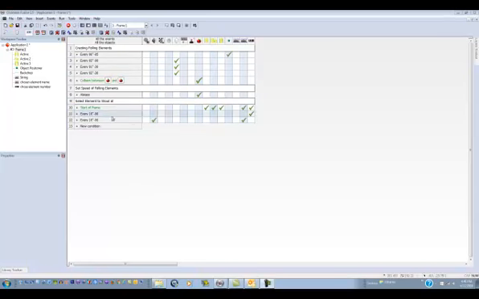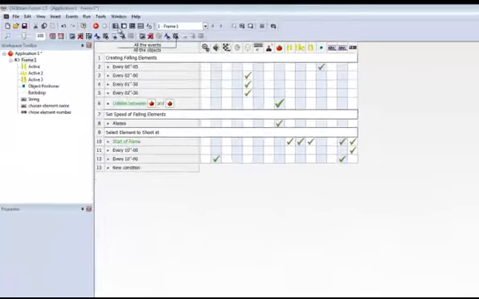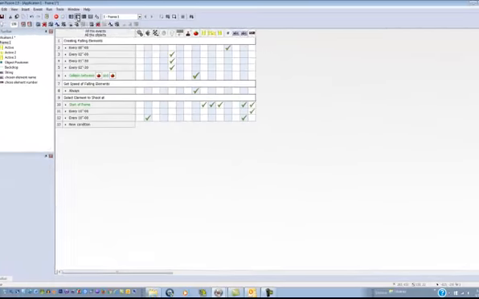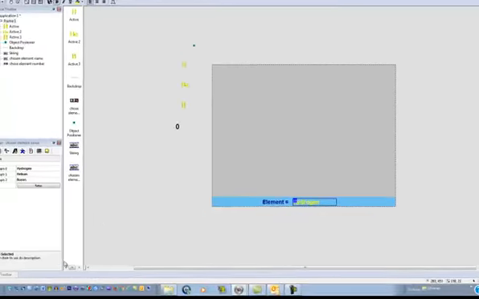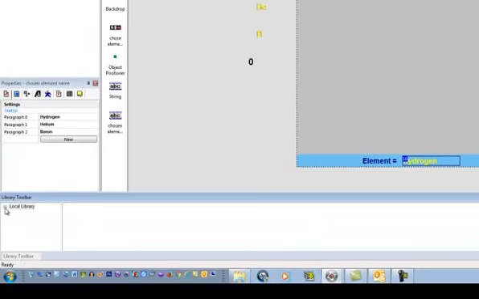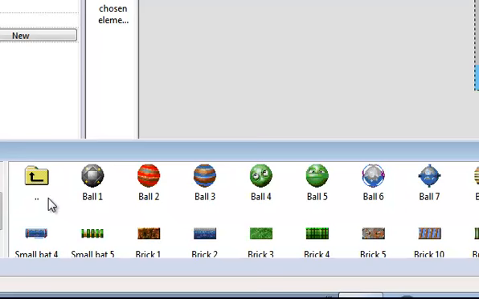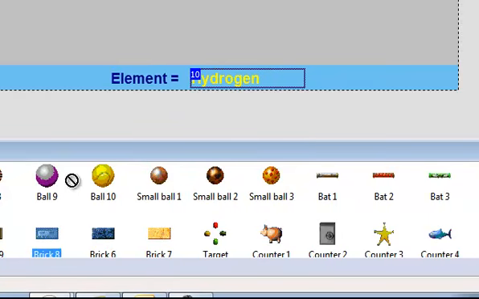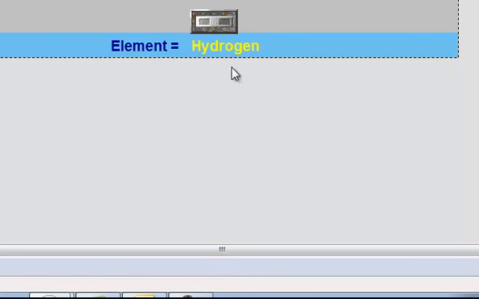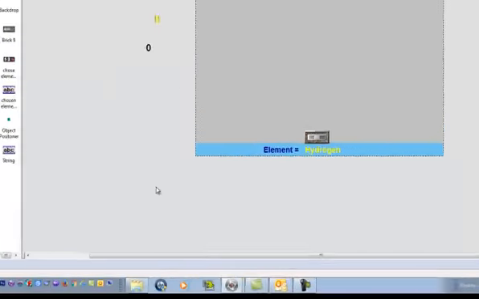Okay, we have the elements to shoot at taken care of. Now we need to figure out how we go about shooting those objects. So let's go back to the frame editor and we'll go to the library. And unfortunately, we don't have a lot to choose from in the free edition. Let's go to game objects and we'll just pick one of these. Doesn't really matter. So this will be the object that does the shooting.